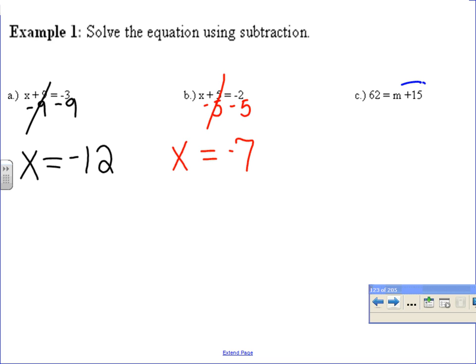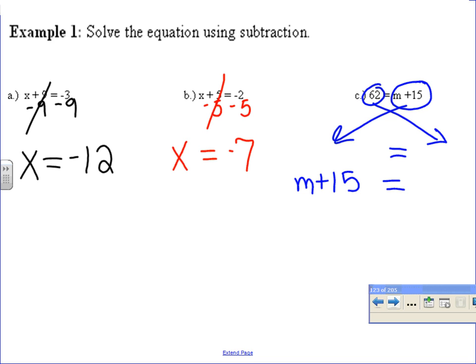Yes. Very first thing you need to do is take m plus 15, write it on the left. Take 62, write it on the right, put your equal sign in the middle. Rewrite it. Your variable always needs to be on the left. You're not going to solve for something and tell me 2 equals m. You need to say what the variable equals. So you need to first rewrite it. So it's m plus 15 equals 62. So rewrite it to the variables on the left.